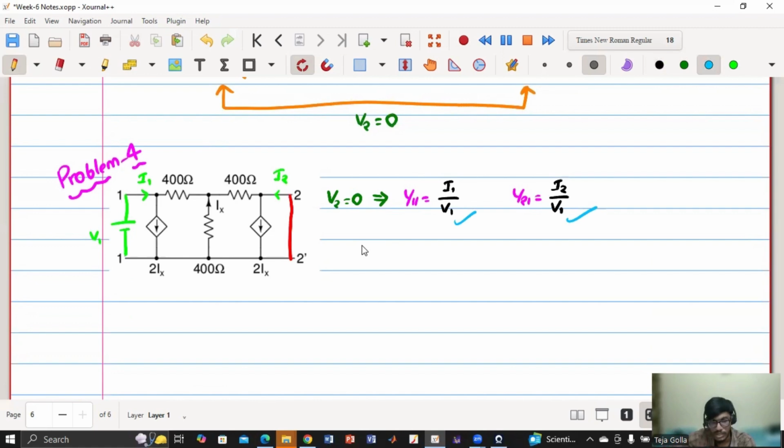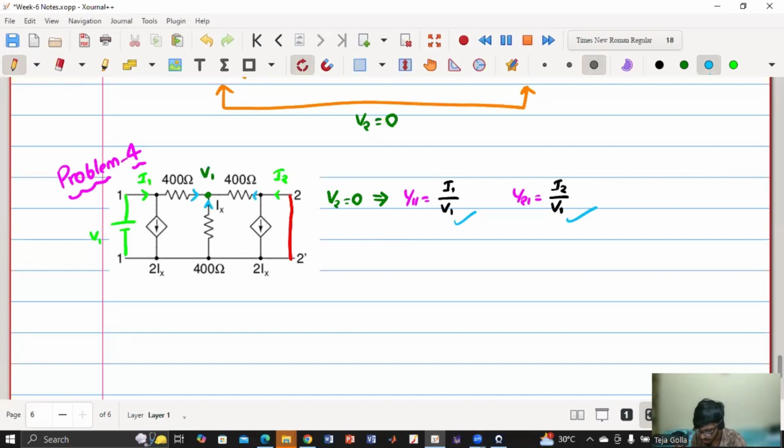First of all, it is always good to proceed with nodal analysis. Yes, you are right, Roshan Ghosh, because there are more meshes, but only one node is unknown. So let this be V1. First of all, there is 2 times Ix. Let us calculate this current, and this is the Ix. So first of all, I have to find V1.